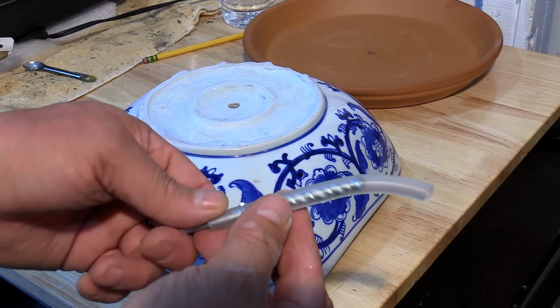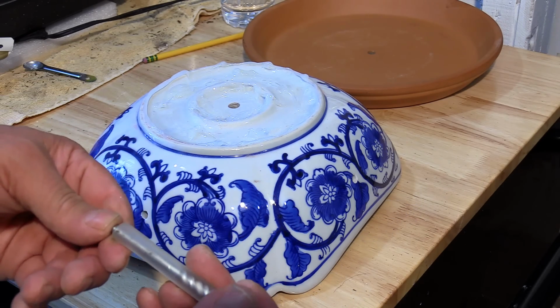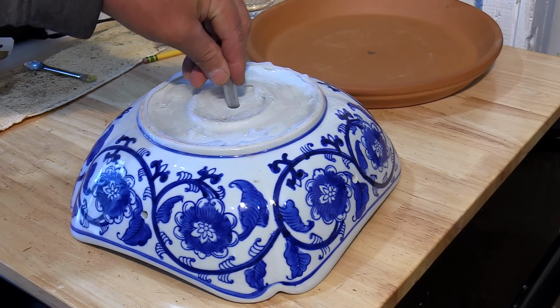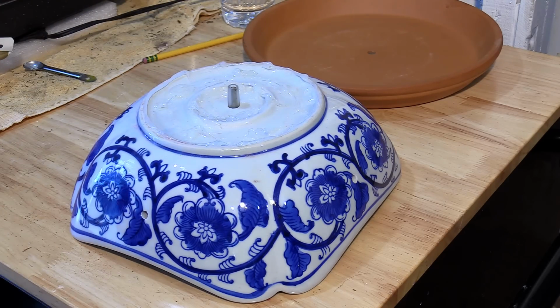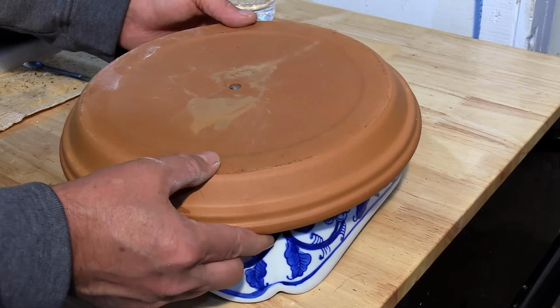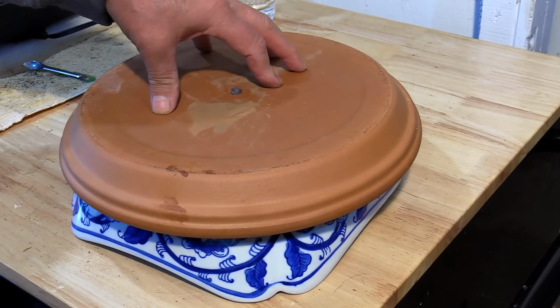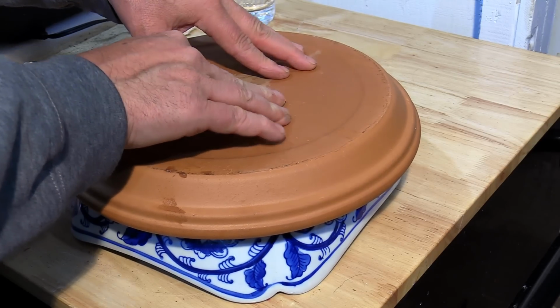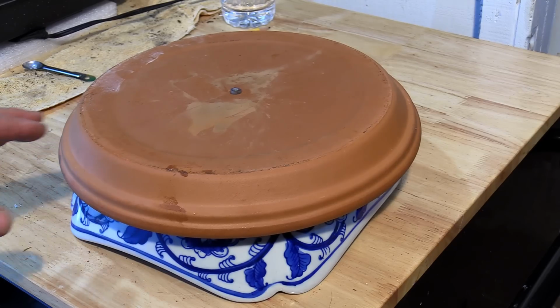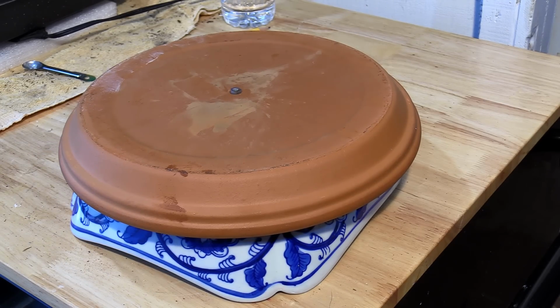So what I have here is tubing and just a smaller drill bit to hold it firm. I'm going to insert it here, and that's going to help guide the terracotta plate onto the top. I'm going to let this be my guide. I'm going to stick it onto there, and there it guides it into place. So that should be really, really well done. It's heavy now. It's going to weigh, I'm going to guess, about 5 pounds total, so that's a good weight. The GE silicone caulk that I just used dries in about an hour, but I'm going to let it set for 24, and all should be good there.